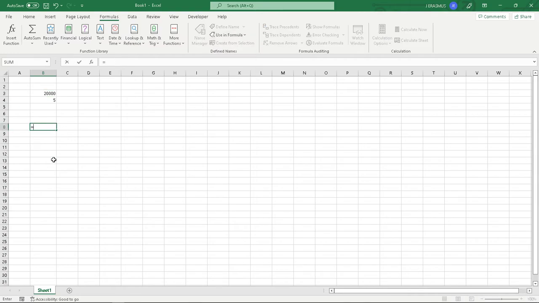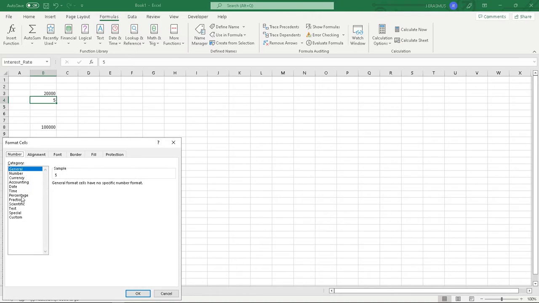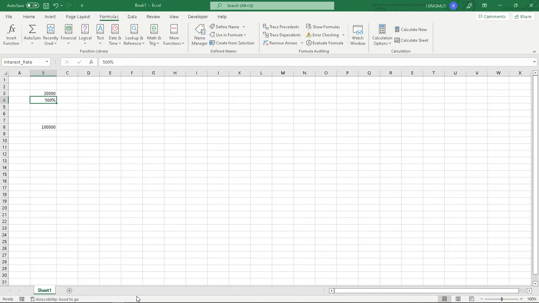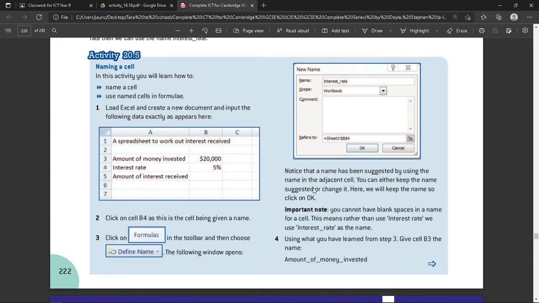So if you want to say these two multiplied with each other, you can just say money invest times interest. Oh, not interest. We want to make that interest rate. Okay. And then you multiply those two. And this is also supposed to be a percentage. So if I make this percentage, no decimal places, say yes, say 5, then you can see that since it's a percentage, it's going to work this out correctly.